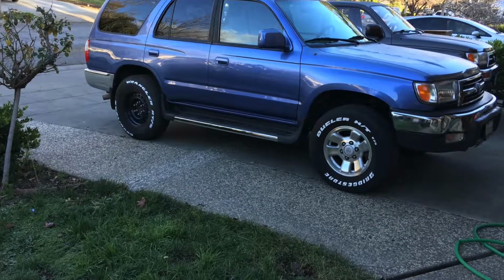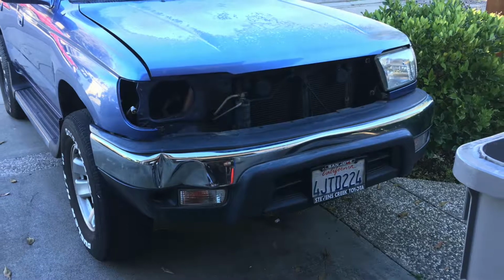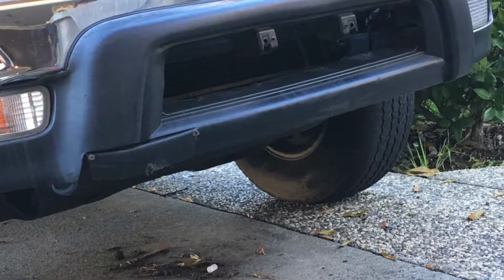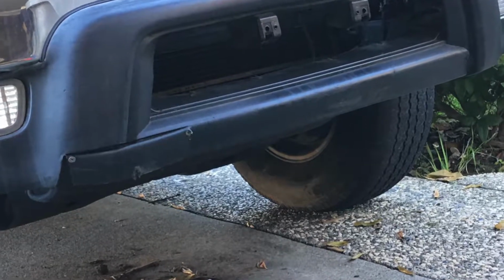And I also painted the letters at the same time, and I think that looks really good. And here I was trying to get rid of that dent. Didn't work so well, but I did cut some plastic out of the bumper there.